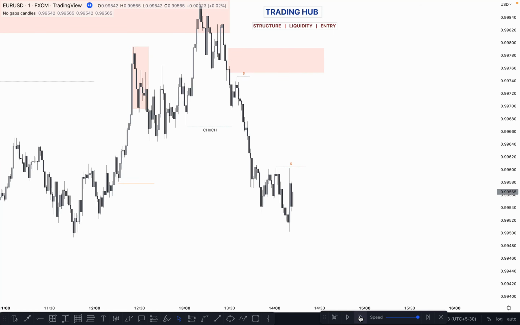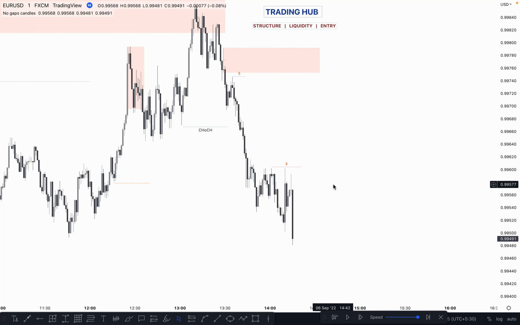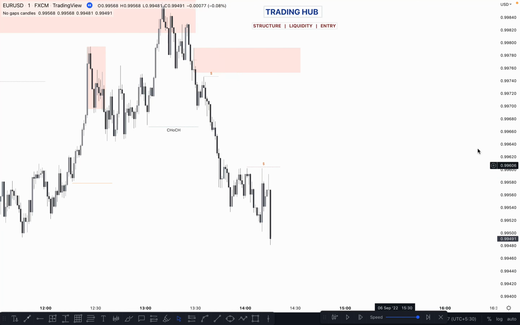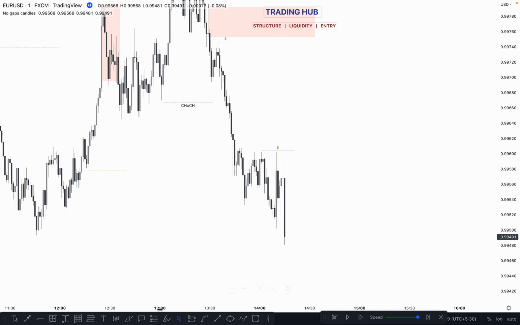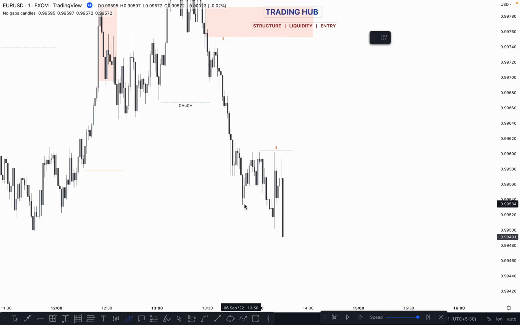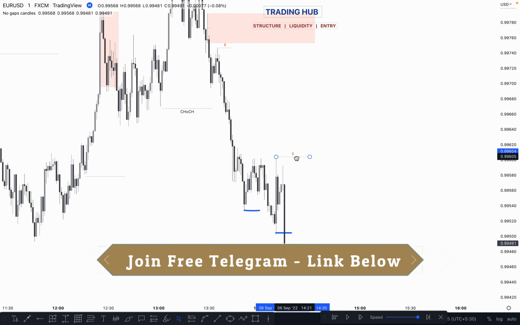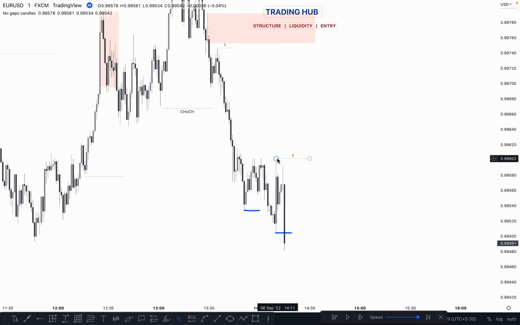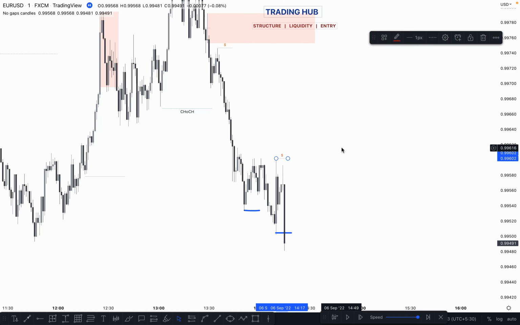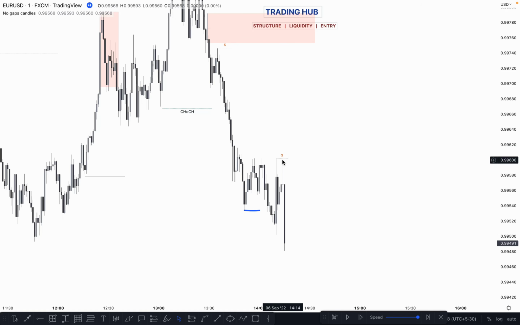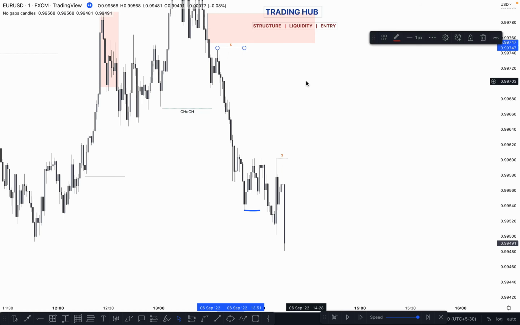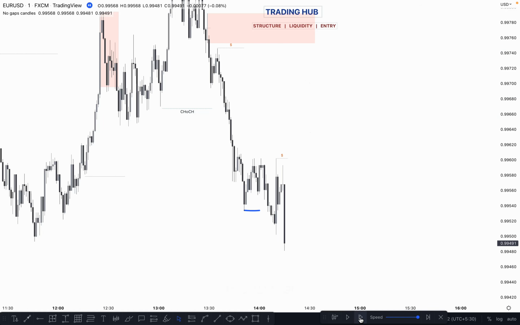You can see the market is trying to push higher but is unable to break this previous high. So what happened here? You can see the market again broke this minor structure here and here. So where is our inducement? This high becomes our new inducement, because this is our recent internal high, which is also known as inducement. So price must take out the inducement before the drop. So we can sell here after taking out the inducement and after taking out the engineered liquidity. So let's see what happened next here.